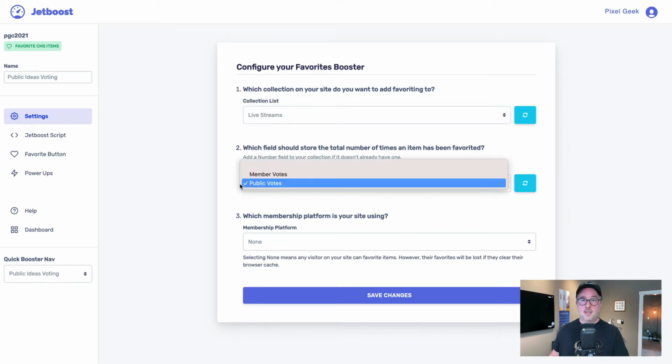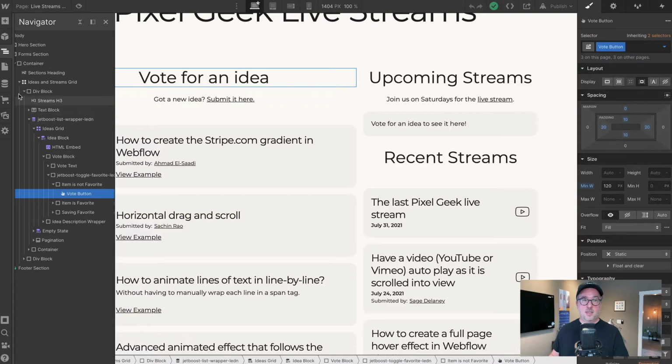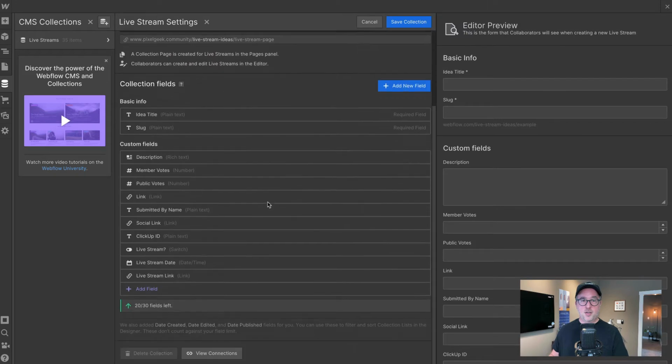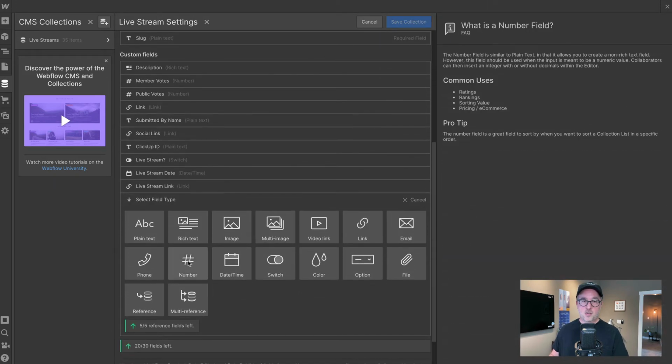And then in this case, we had two different number fields in Webflow that we could use. And so in this situation, I was using both of them, but obviously with different settings. So if I come over here, I'm just going to show you what this looks like. So when you add a field, you have all these choices and you can choose number.